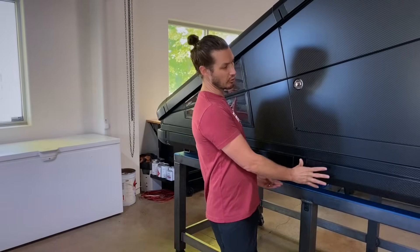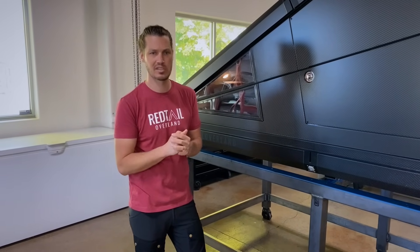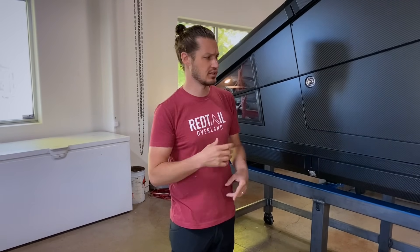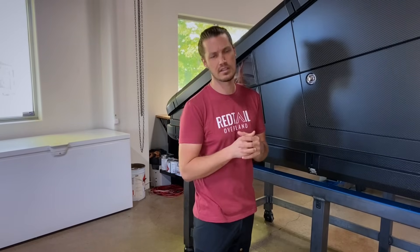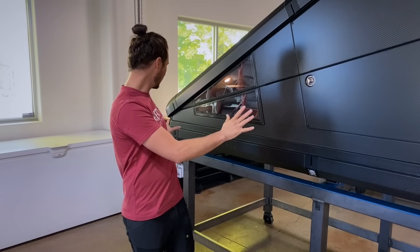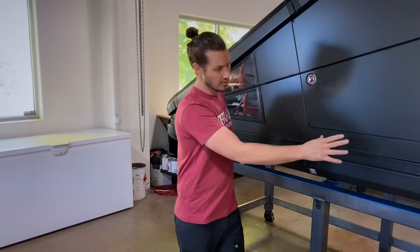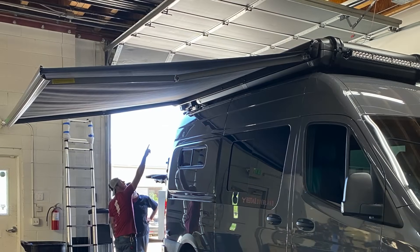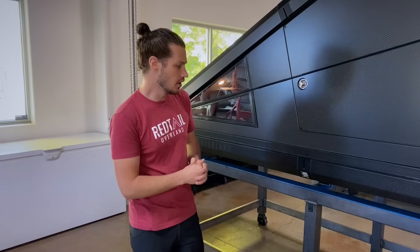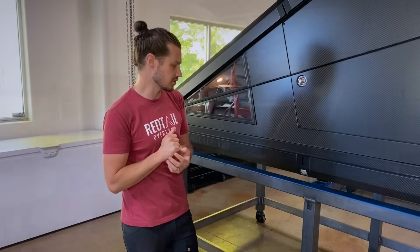In addition to integrating the rack, we wanted this to be a solution for everything you'd typically put on top of an overland vehicle — whether that's lights, shovels, or awnings. We were very thoughtful in this design and integrated T-tracks on these brackets. This allows you to mount an awning here, mount MaxTrax, or mount an axe or shovel right on the side without adding additional brackets.